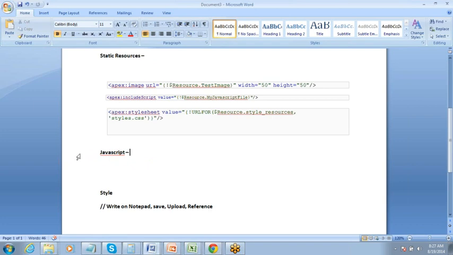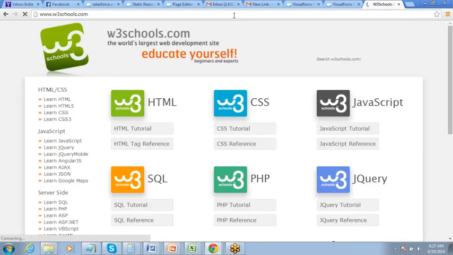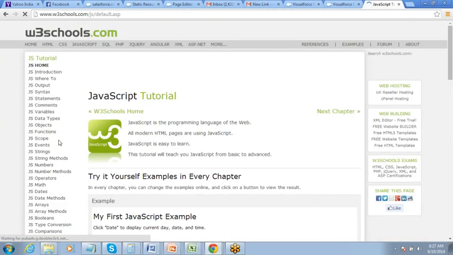Now coming to JavaScript. JavaScript is pretty similar to our CSS. CSS is for styling, JavaScript is for scripting actions, right? So in case you are not aware of JavaScript, again I would say go back to w3schools.com and learn JavaScript.